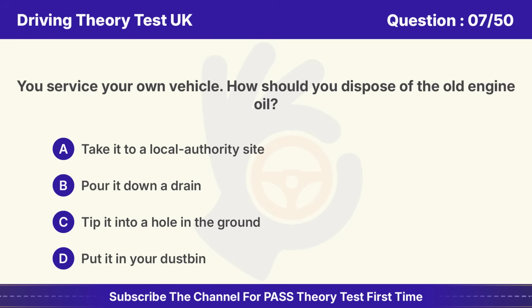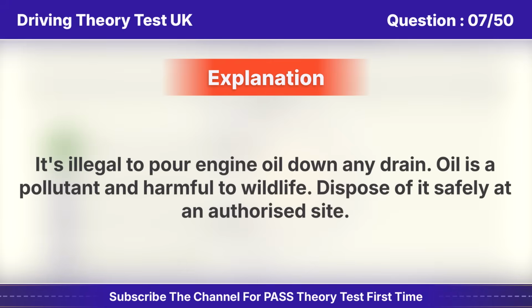Question 7. You service your own vehicle. How should you dispose of the old engine oil? Option A. Take it to a local authority site. B. Pour it down a drain. C. Tip it into a hole in the ground. D. Put it in your dustbin. Answer is A. Take it to a local authority site. It's illegal to pour engine oil down any drain. Oil is a pollutant and harmful to wildlife.